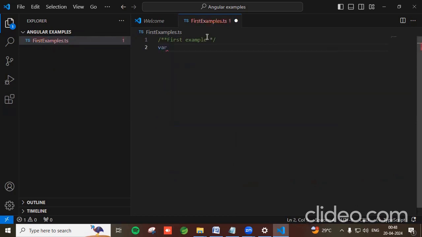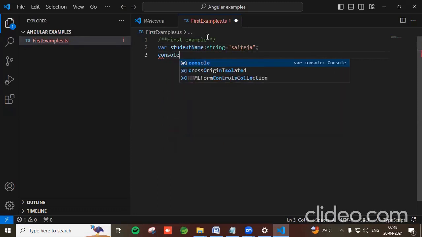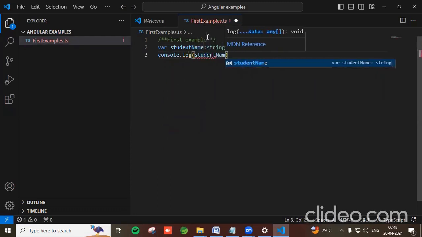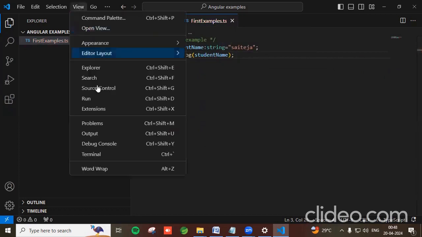So var studentName colon string equal to Sai Teja. Now let me print this, console.log of studentName.